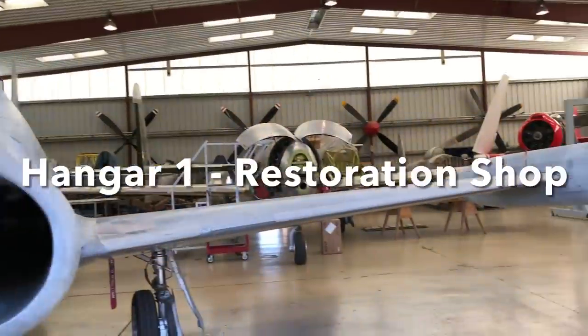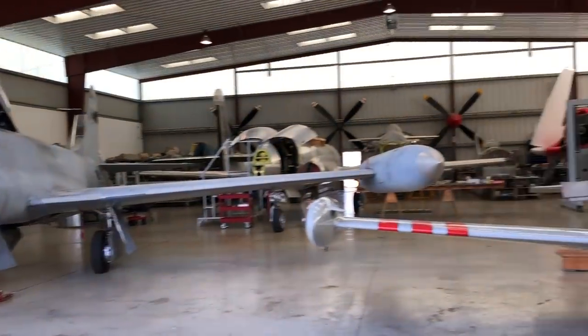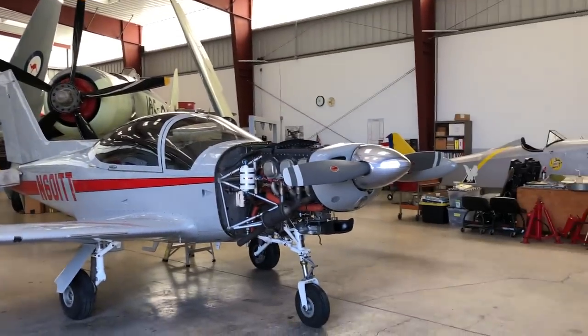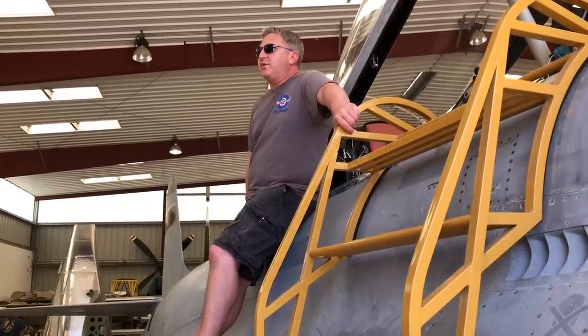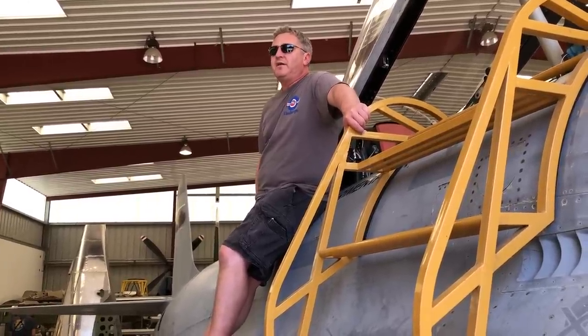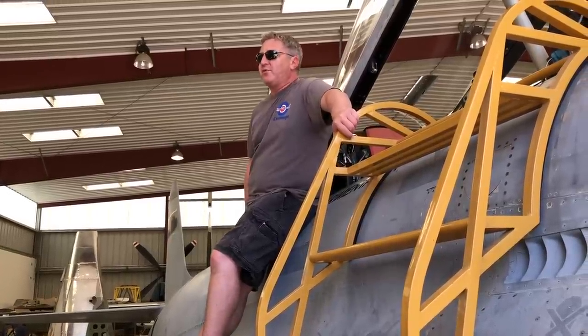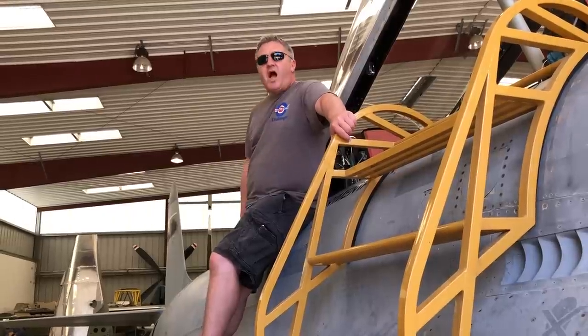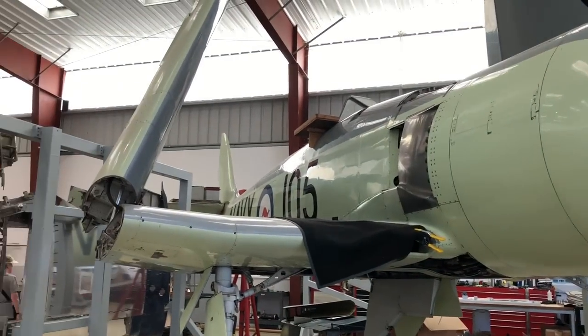This is a customer's airplane. They both lived in Reno, Nevada for 10 years. They sat on the ramp and were dormant. And so we went up there and spent every weekend. We'd go up every Saturday morning, we'd leave here at 5, we'd work on it all day, we'd come back. We did this during the winter months for some reason, because it was fun to drive over the summit every weekend and get snowed on. But eventually we got this airplane down here, then got the other airplane down here, and it'll be good.